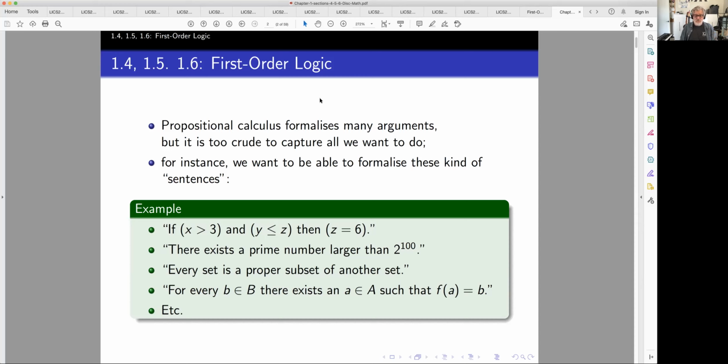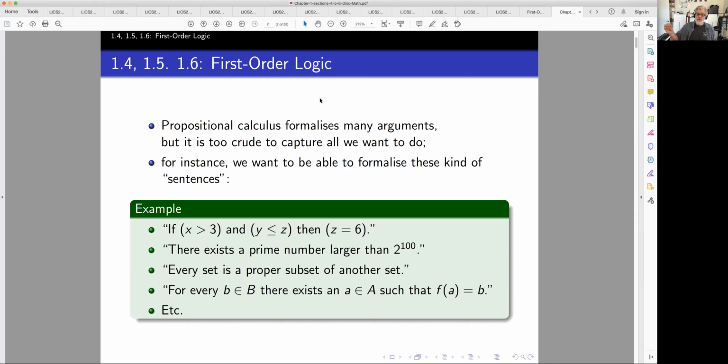You see there are variables in there. I'm going to talk about each one of these examples in a bit more detail right now. The other one that I have here is: for every b in B, there exists an a in A such that f(a) equals b. This is something we actually saw in chapter 2. This is the definition of a concept we saw for a function f to be onto.